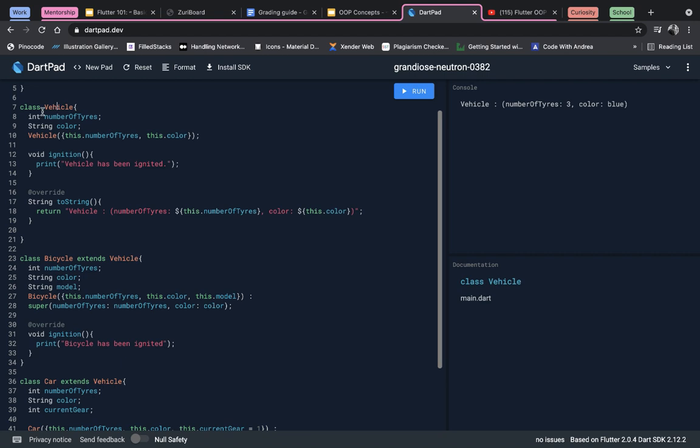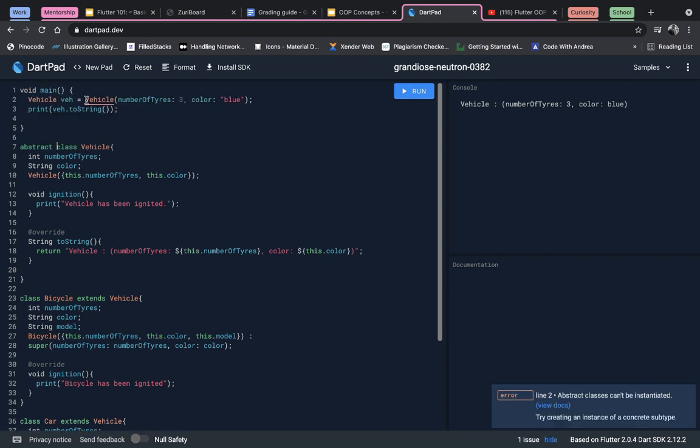So we can decide to make this class abstract. Now, if we make this abstract, this will begin to throw an error. And if we hover over it now, you'll see it says abstract classes cannot be instantiated. So once you have made vehicle an abstract class, you cannot use the vehicle class to create objects anymore. But even though you can't use the vehicle class to create objects anymore, you can create other classes that extend the vehicle class, and those classes you can use to create objects.